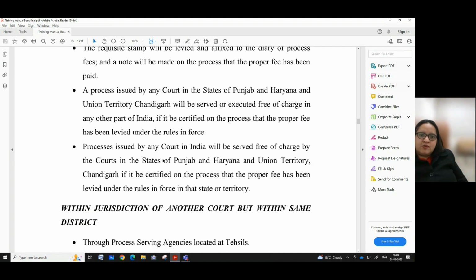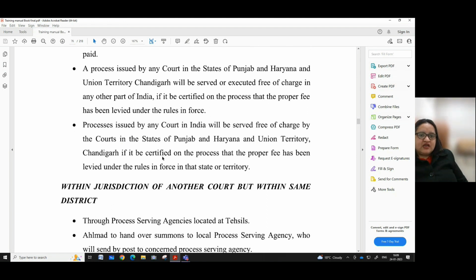A process issued by any court in the states of Punjab and Haryana and Union Territory Chandigarh will be served or executed free of charge in any other part of India if it is certified on the process that the proper fee has been levied under the rules in force.